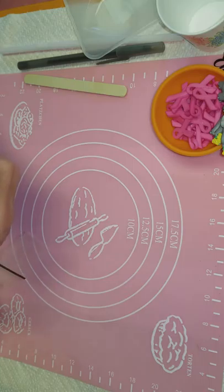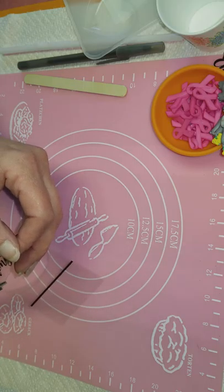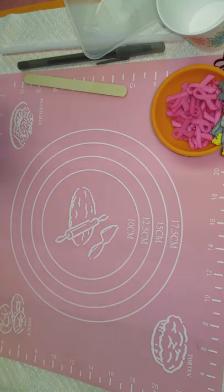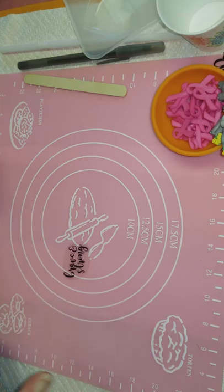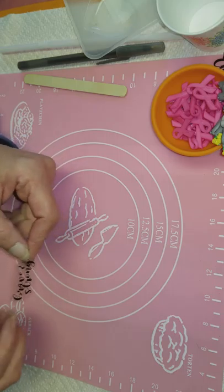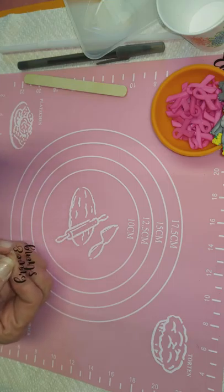After I printed these, I sprayed the printed side with clear spray paint. I prefer Rust-Oleum hands down over Krylon, because Krylon runs and doesn't cover well. I'll use the clear because it doesn't matter as much if it runs, but I prefer Rust-Oleum. If you can, buy Rust-Oleum - just leave the Krylon sitting on the shelf, especially for colors, because you're going to be putting layers after layers when you're painting your tumblers.